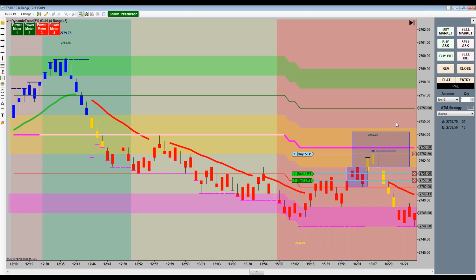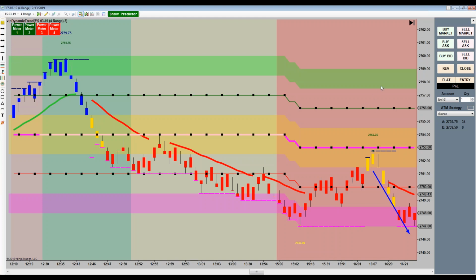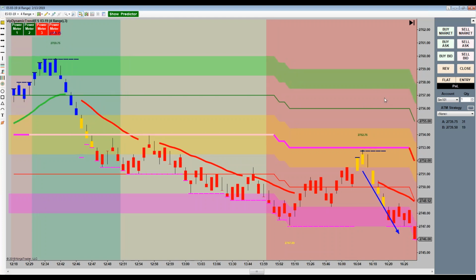Let's go look at another example. Okay, we're done with this one. Let's go forward. Take this box off of here. Take this box off of here too. All right. So here we get another thrust down. We see that. Oh, you know what? I wanted to talk about the scalp, but since we got involved with whether you take the minimum criteria, let's talk about the scalp in the next example.